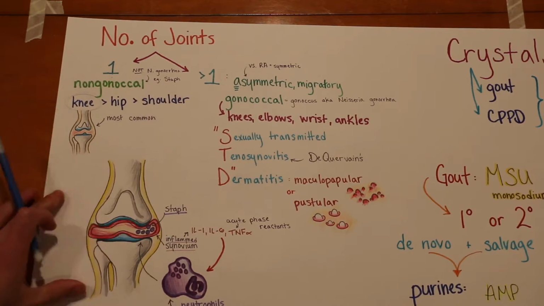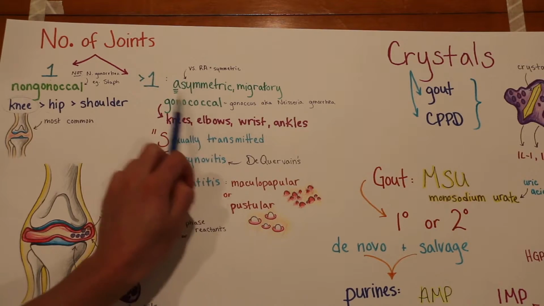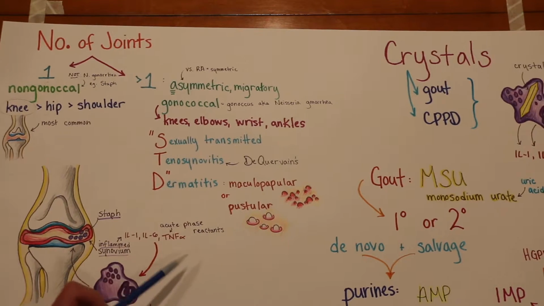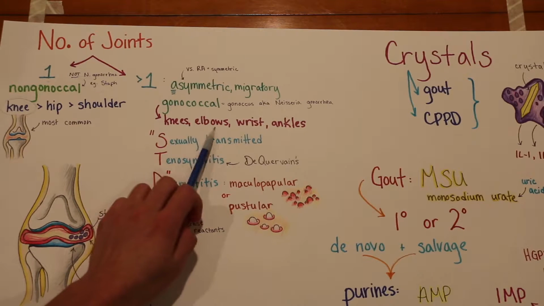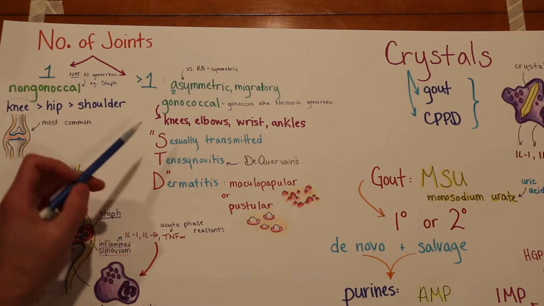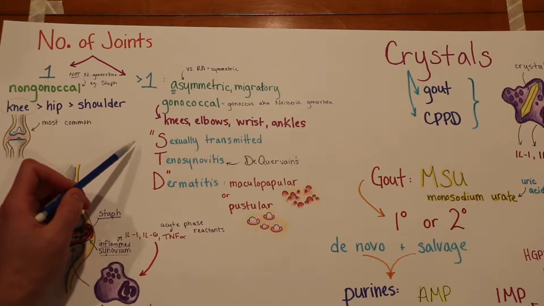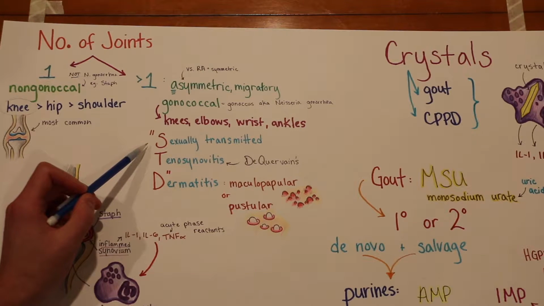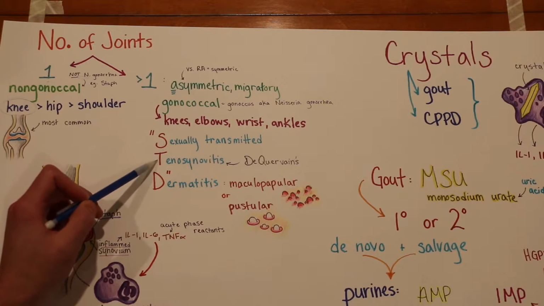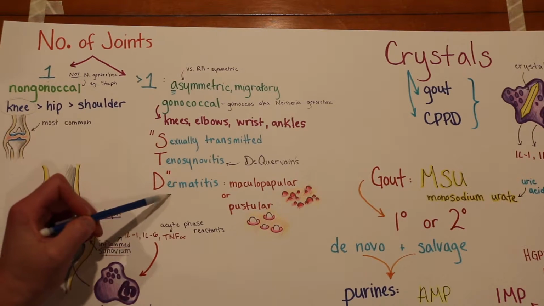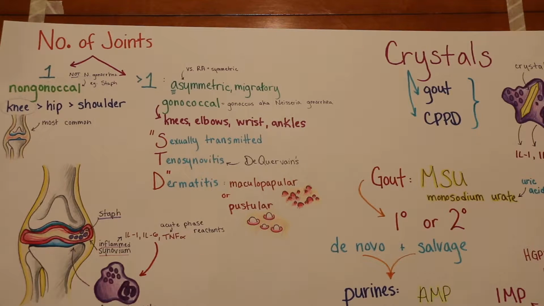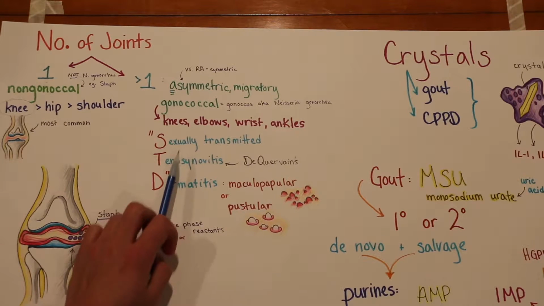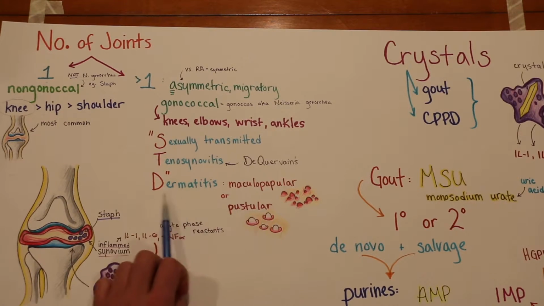On the other hand, gonococcal arthritis from Neisseria is typically an asymmetric migratory oligoarticular arthritis, meaning a few joints involved within the long bone joints, most commonly the knees, the elbows, the wrists, and ankles. Disseminated gonococcal infections are not always associated with genitourinary symptoms and may be asymptomatic in the genitourinary system. Look for oligoarthritis associated with tenosynovitis of the wrists and hands, for example, and a dermatitis, which is typically maculopapular or pustular, meaning small pustules with associated erythema around it. A helpful mnemonic to remember gonococcal arthritis is STD. It is a sexually transmitted arthritis with tenosynovitis and dermatitis syndrome.